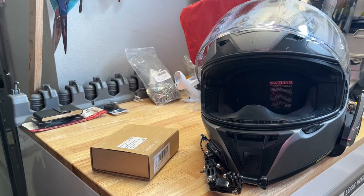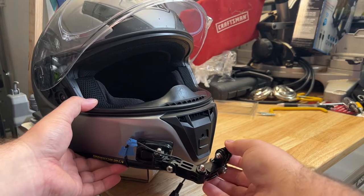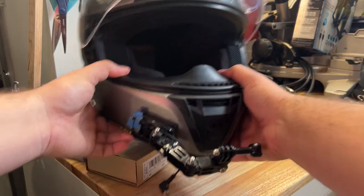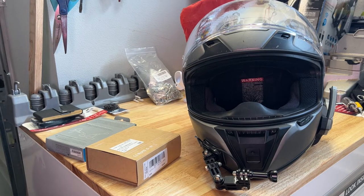Today we're going to be doing an install, unboxing, and setup of a new MotoVlog GoPro helmet setup. Basically what I've been doing in the past is I've had my helmet here with the GoPro mount, putting the GoPro on with the media mod and plugging the audio cable into the media mod. I found online that there are a few different ways people hook up audio, and I like to live by the philosophy of if it ain't broke, don't fix it.